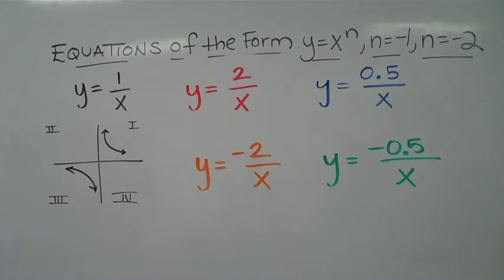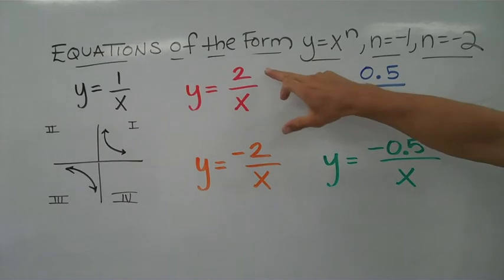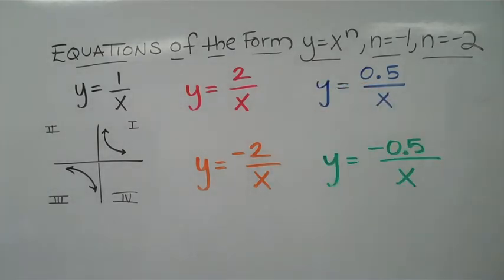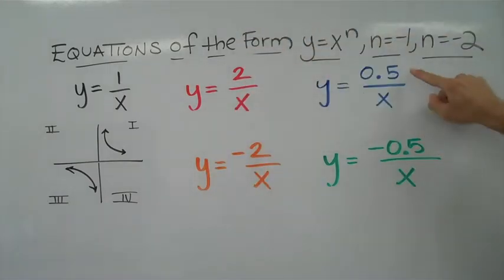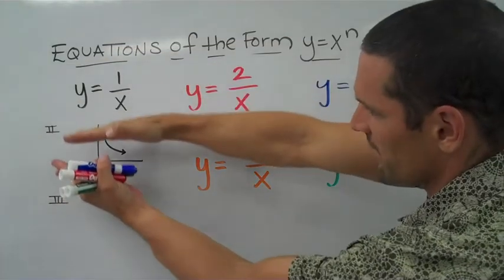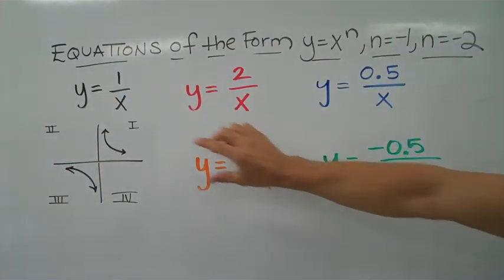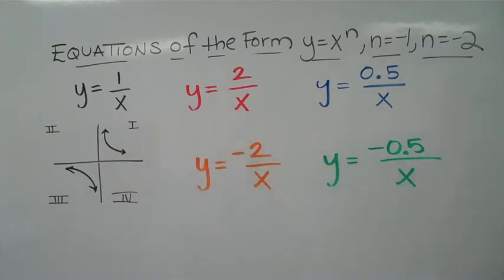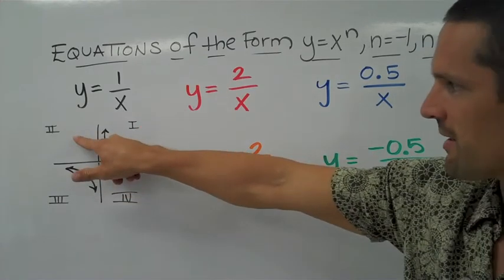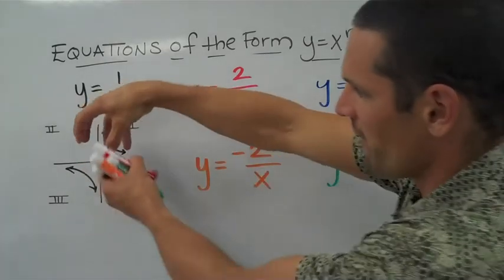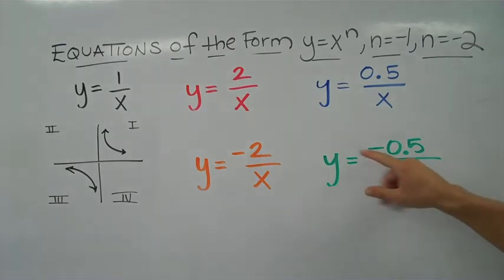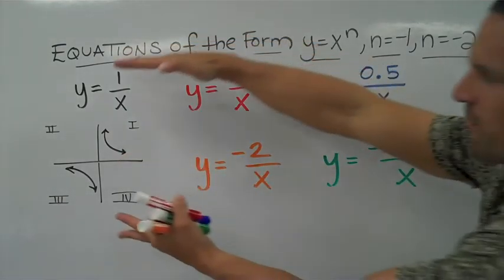Keeping on with this function, if I multiply by that constant k, I think we can summarize quickly here that if k is greater than 1 and positive, I'm going to stretch my parent function. If k is positive but between 0 and 1, I will take this parent function and compress it. If my k is negative, the first thing I'll do is flip this parent function over the x-axis. So that will put me in the second and fourth quadrants, and a -2 would flip me and then stretch me away, and a -0.5 would flip me and compress me down.